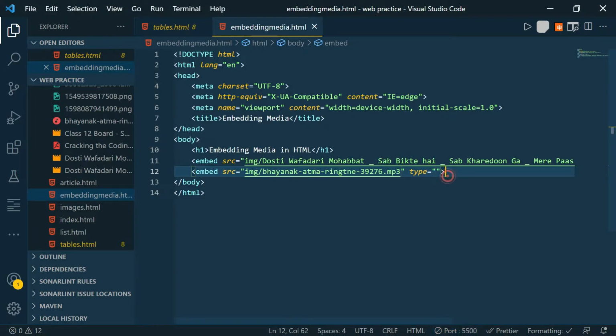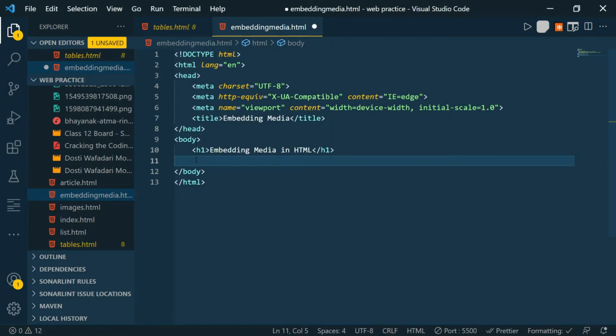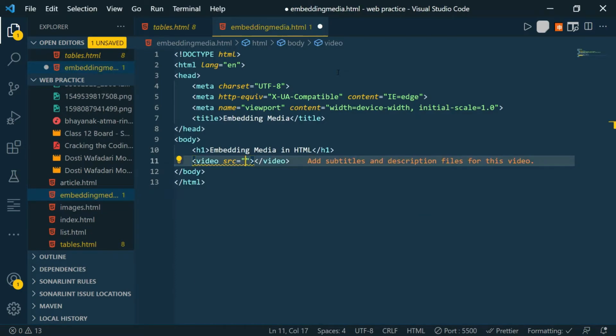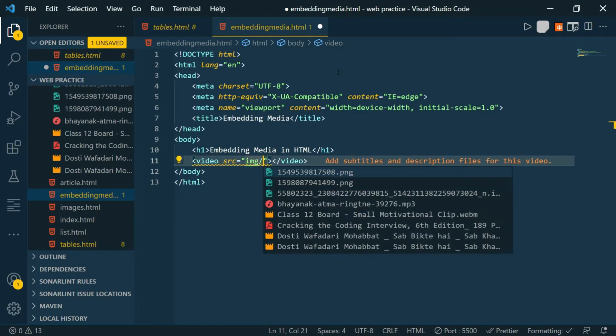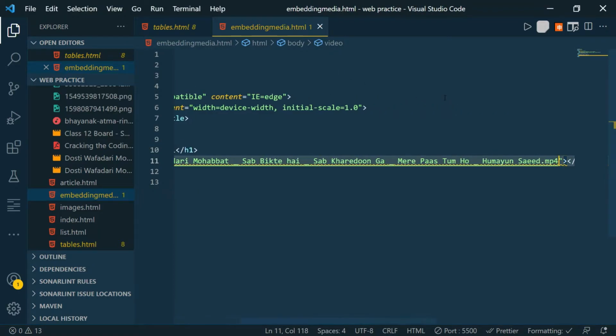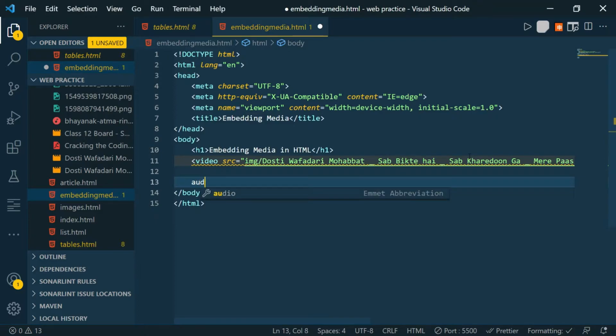I've just specified it because I feel that you need to know the traditional approach. Instead we will use the new HTML5 video and audio tags. HTML5 supports the new video tag to embed video in our HTML documents. We will just specify the source. I have a video of the most common type, that is .mp4. We can use videos of different types, but .mp4 and .ogg are recommended.